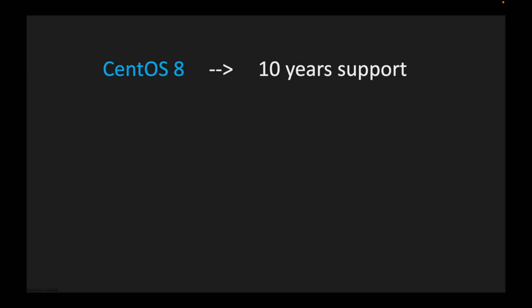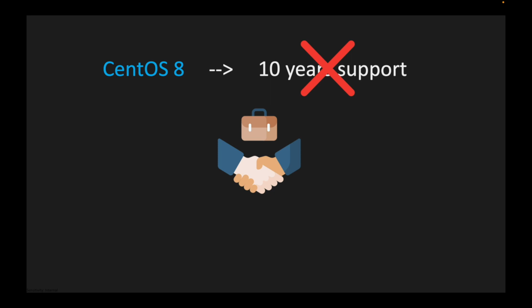In 2020, Red Hat announced that they will not support CentOS Linux anymore. When CentOS Linux 8 was released, it was expected that Red Hat would support it for 10 years, but then they decided to discontinue CentOS Linux. It doesn't affect ordinary users a lot, but if your business runs on CentOS Linux, you may be worried about it, because it's possible that in the future you can face some problems, since CentOS stability and reliability will be under question.